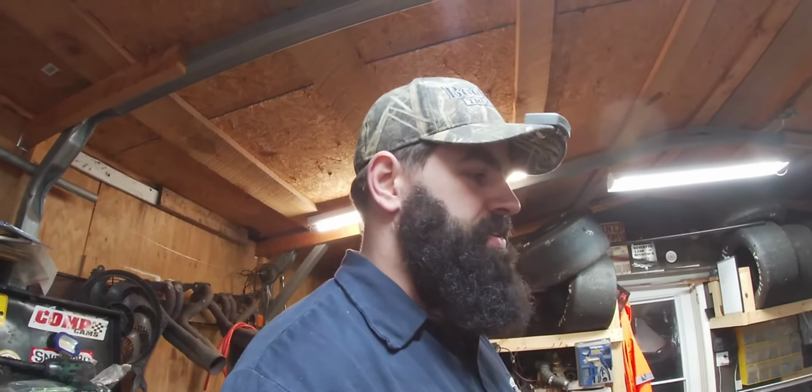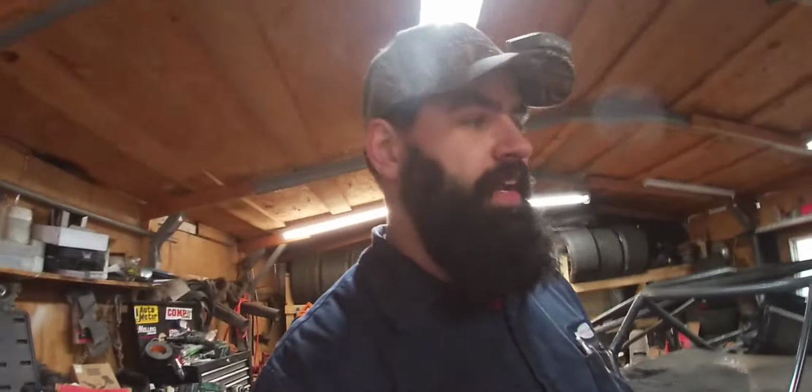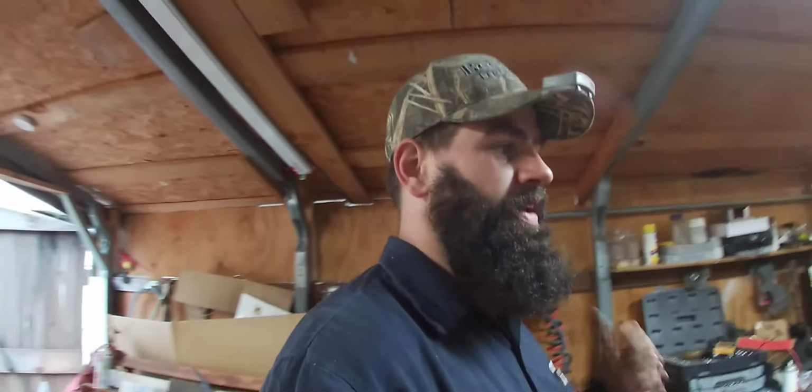We're making a big switch. Like I said, I don't know how to really feel about it. Now that I got the car stripped down, it's almost ready to sit down on the ground and roll out. We're going to swap wheels and tires out in the next day or so and get the other one off the trailer and then get this one up on the trailer. But either way, we're going to close this out.